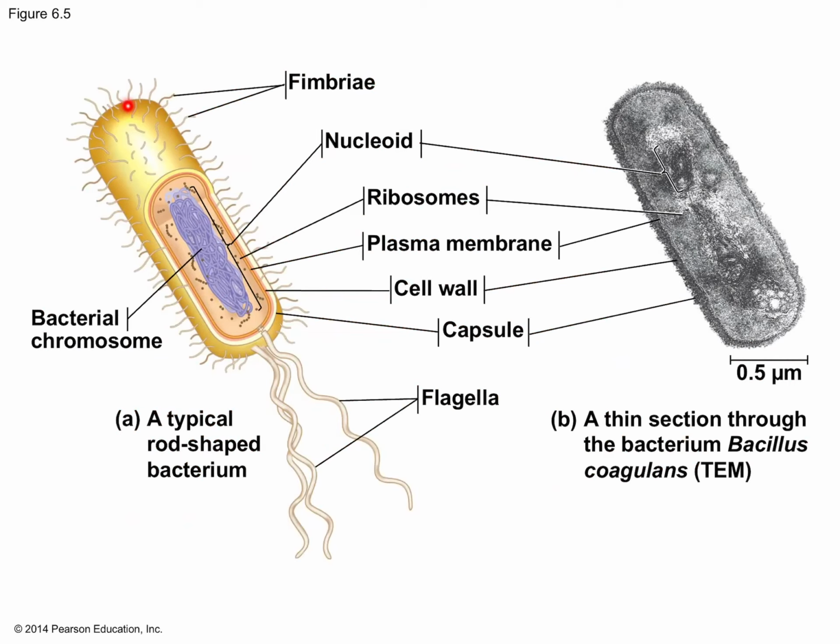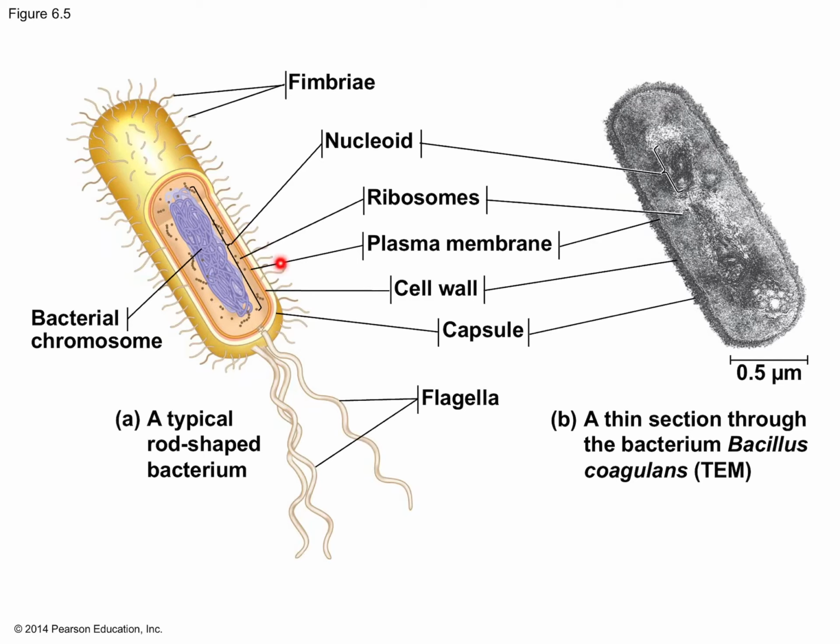So let's take a look at a typical prokaryote here. Let's look at the drawing on the left first. This is a typical rod-shaped bacterium. We're going to start from the outside of the cell and work our way inward. First of all, what you see here are these little hair-like structures. These are called fimbriae. Not all bacteria have these, but a good many of them do. Fimbriae allow bacteria to attach to surfaces or to each other and collect together in colonies. There are other structures similar to that, but unless you're taking a microbiology course, it's not really important here.